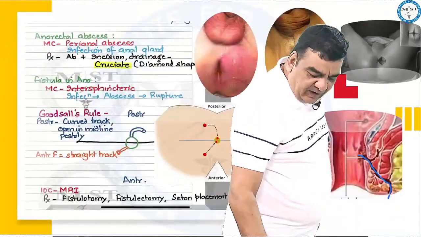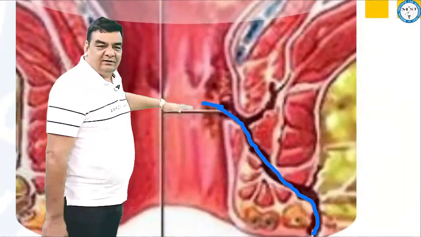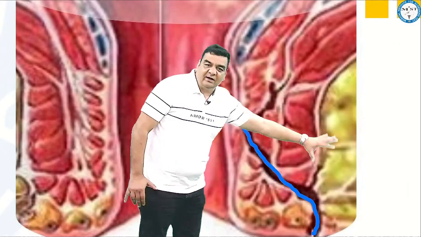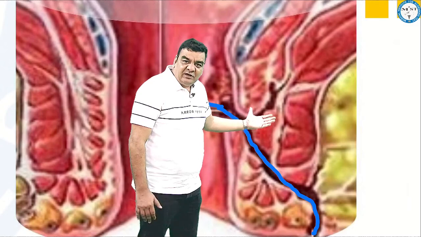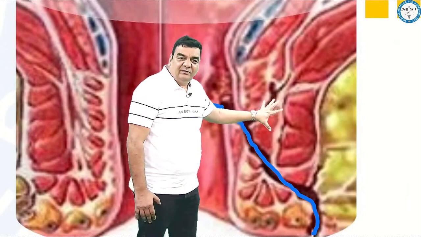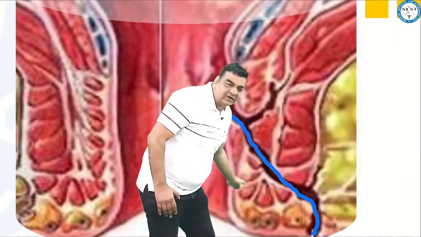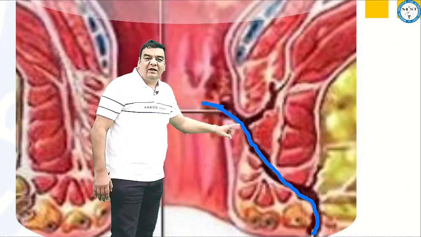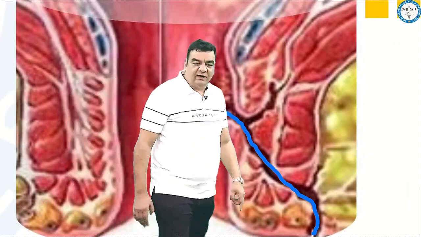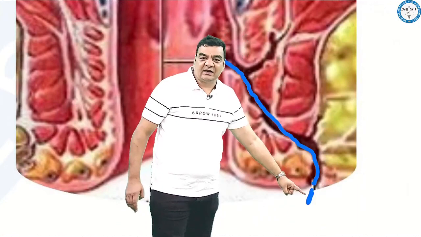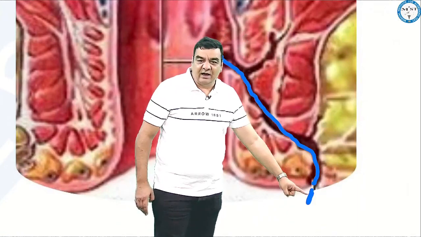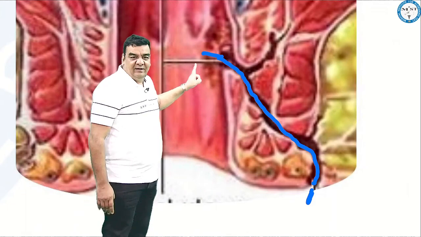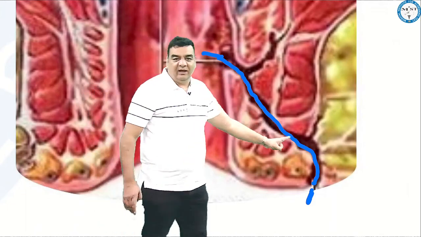For example, what we are seeing here, this is the anal canal. And there is an abscess developing in this particular area, in the perianal area. Now, if the patient does not come to the doctor and this abscess is not treated, the abscess will keep on increasing in size, and a day will come when this abscess might rupture. If the abscess ruptures, inside it can rupture into the anal canal, and outside it can rupture into the perianal skin. If this happens, beta, there is an abnormal relationship developing between the skin outside and the anal canal inside. That means this is what is a fistula in ano.